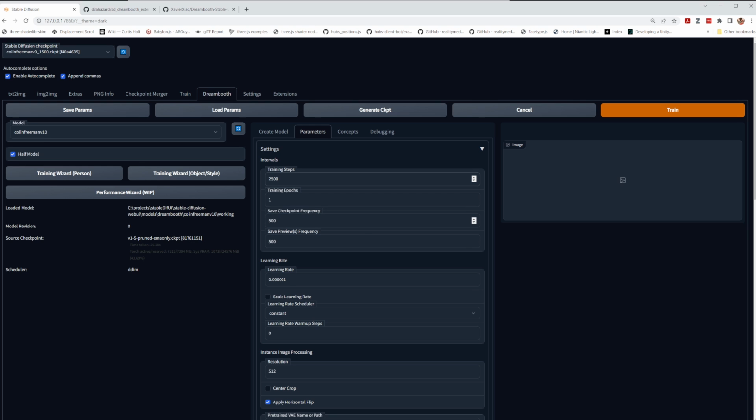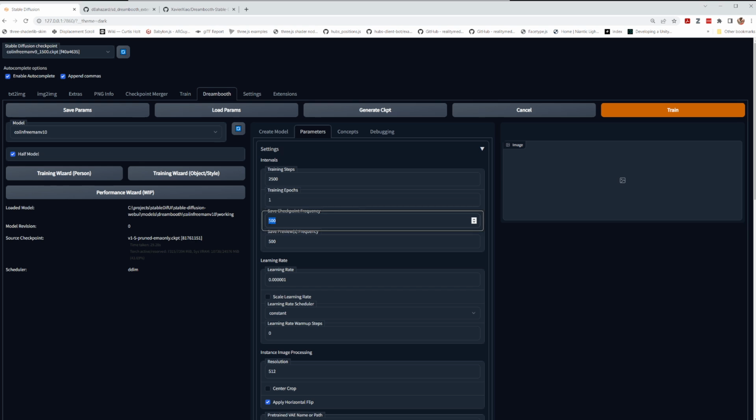And by setting these save checkpoint frequencies here, every 500 training steps, it will save a checkpoint. So what this does is it gives you multiple checkpoints in the end to test against versus just one that may not work out and then you have to go and retrain. Because what will probably happen is this 2500 will be overtrained. It won't do so well. And I'll be able to check out the 2000 training step checkpoint. That one may do better. 1500 steps may do better, right?